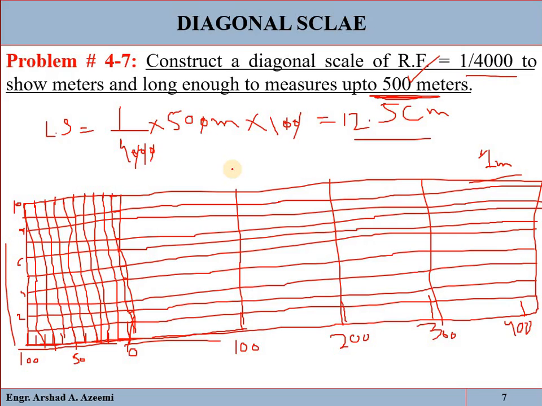Okay, now for example, if you have to represent 3, 4, 5 meter, just take from here, that is 100, 200, 300, 310, 20, 30, 40, okay, 41, 42, 43, 44, 45. So from this point up to here, that will be equal to 345 meter.